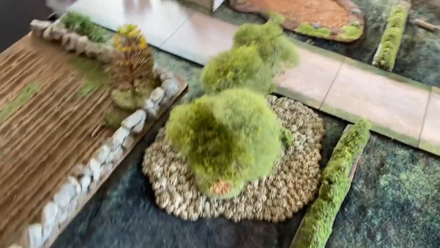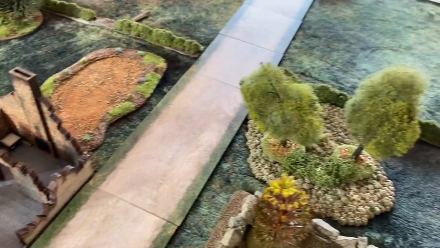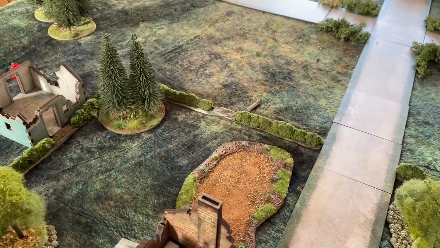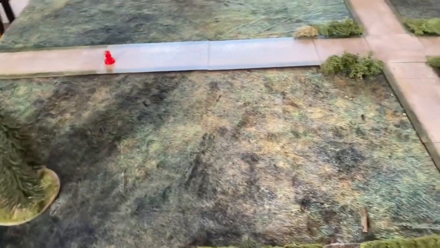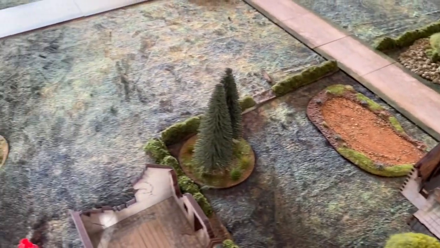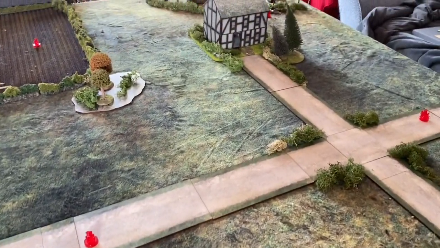Then we have another manor house here, but this one's been burnt to the ground. Obviously there's been some pillaging and rampaging across enemy territory, so the Lancastrians have come through this area. They've burnt and pillaged, and the Yorkists are moving to prevent them from doing any more of it.